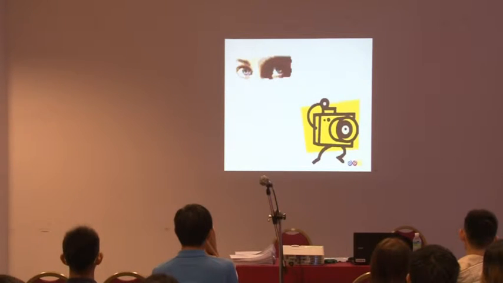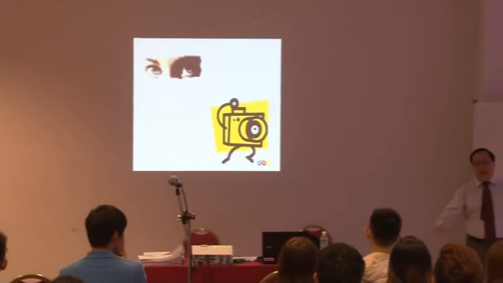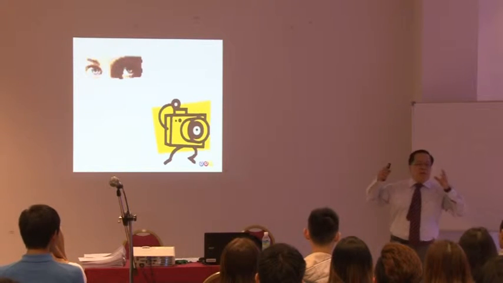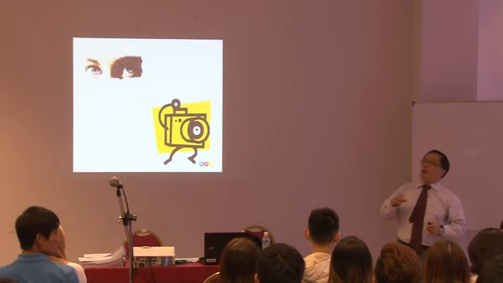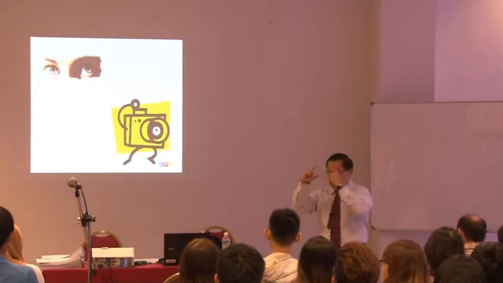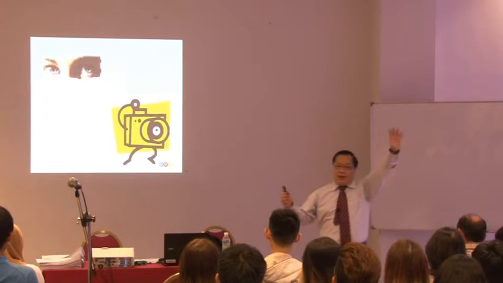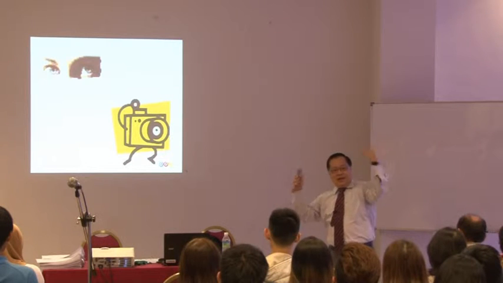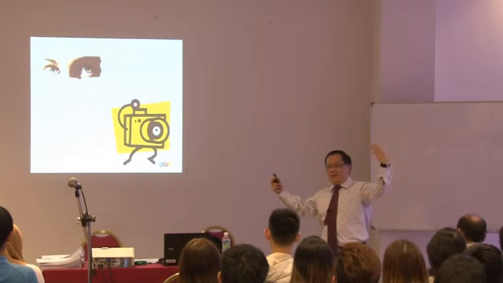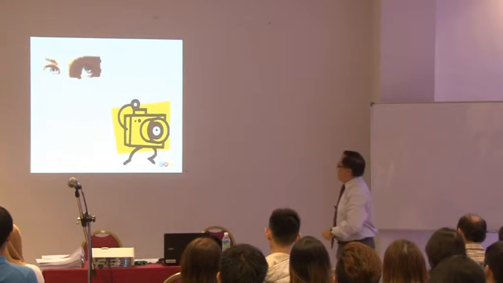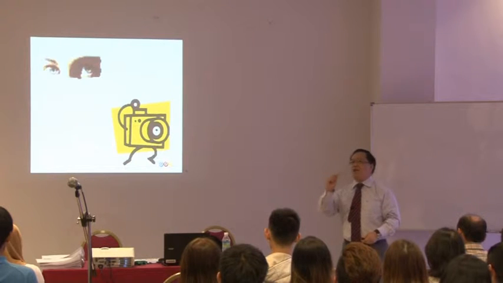I'm going to show you a little slide of that. And to preempt that, we use our eyes, ladies and gentlemen, to read. And one of the most important things that we want to realize is that when we read, we are actually using our eyes like a camera. And how do you use a camera? You go click, click, click, click, click. Now with all the smartphones, you click, click, click, click, click. I just bought a gadget the other day that I can actually expand fish eye into doing your own selfies. I think all of you have got that. And so we use our eyes like a camera, and that's how we are actually reading.